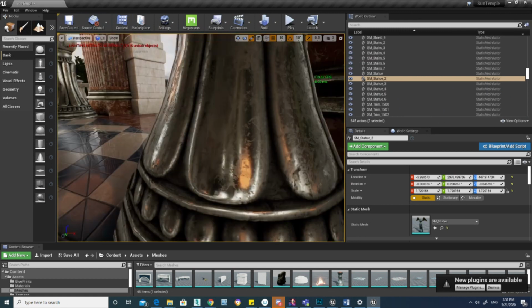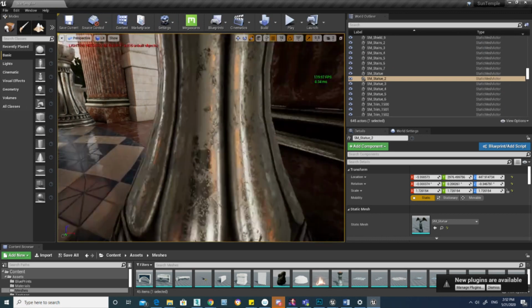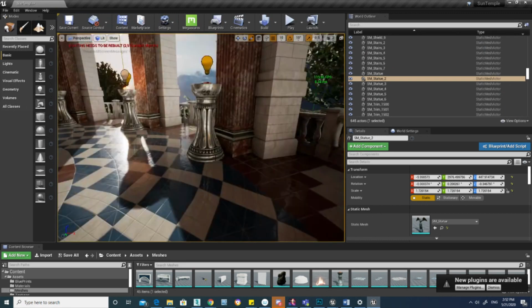Yeah, you can also use the middle mouse scroll to move faster or slower.